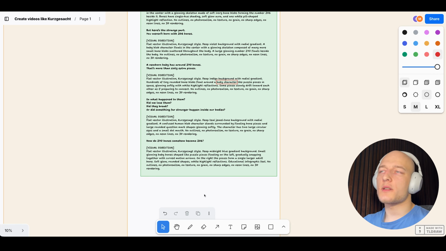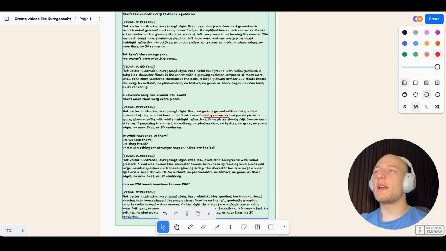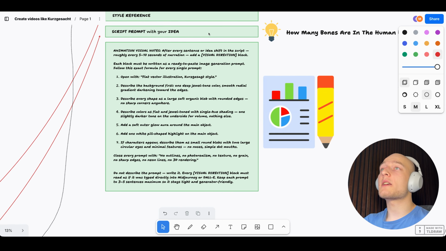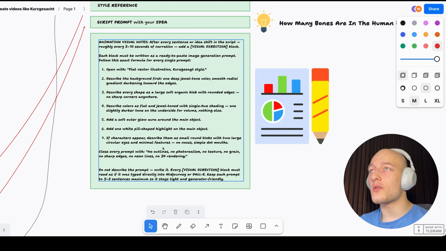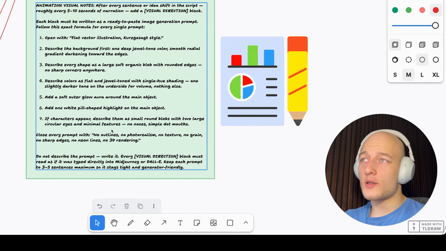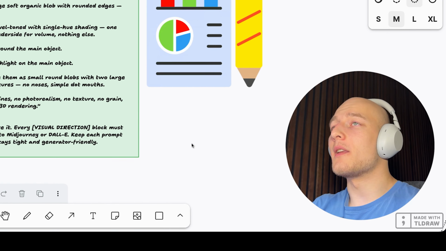Obviously, we can customize this to our own liking if we want, change some small stuff around. But in general, this is going to be 80, if not 90% done, because there has been a lot of time put into actually creating this prompt. This isn't just an AI generated prompt. There has been lots of tweaks, lots of optimization and fine tuning of these prompts to make them as good as possible so that you can literally just copy and paste them.